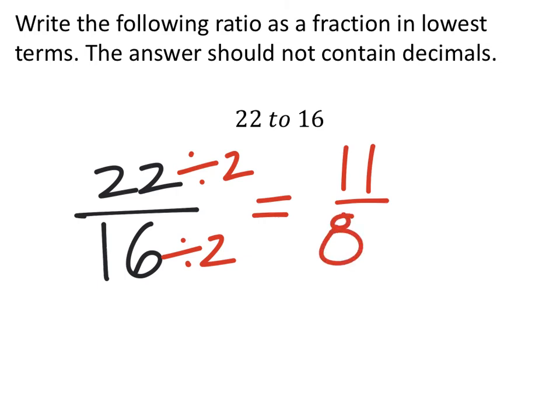Now, going back to what we talked about at the beginning of this lesson, is taking control of the math, right? The numbers. So I didn't want to see 22 over 16. I wanted to see something smaller, like 11 over 8. Now you could take even further control and say, you know what, I want a different denominator but equivalent fraction, right? I didn't change the value of the fraction in red from black to red there. All I did is change the way it looked. Now in this class we're going to say that that's as simplified as we can go because I don't have any common factors between 11 and 8 to simplify this further, okay?